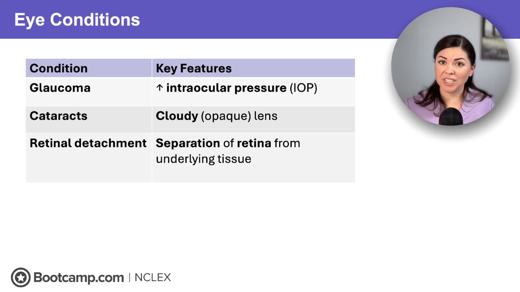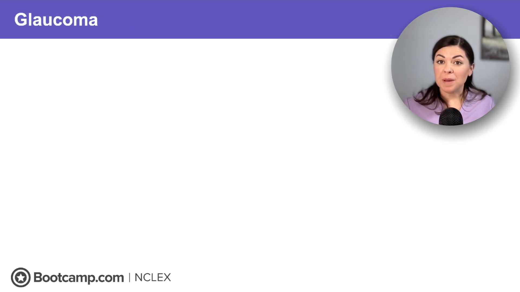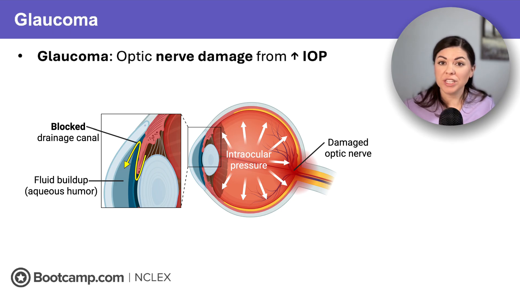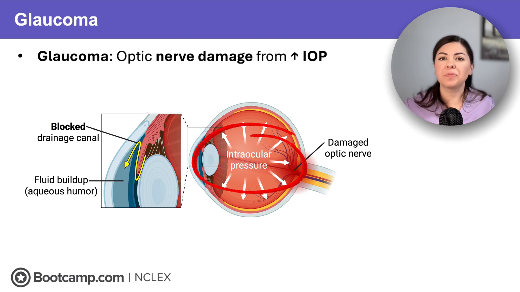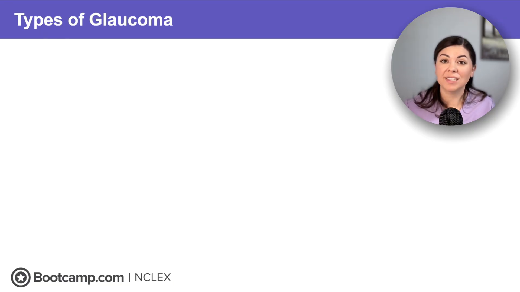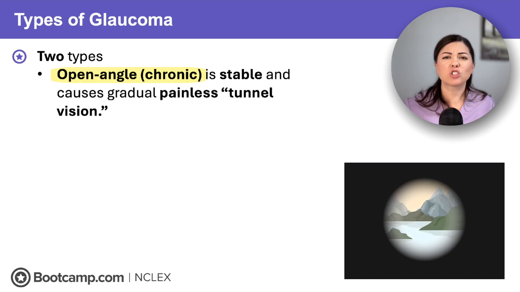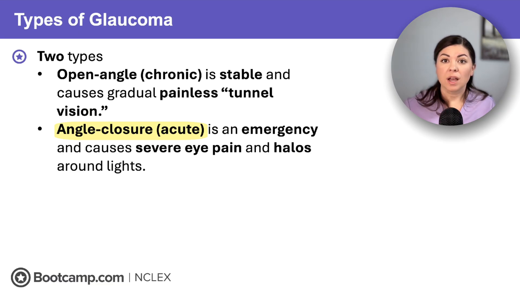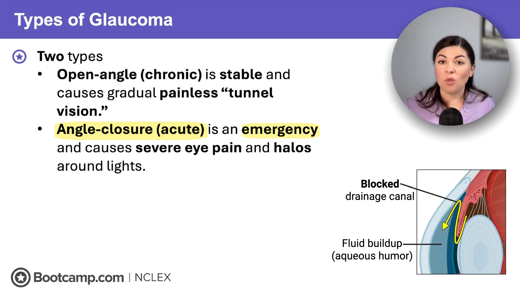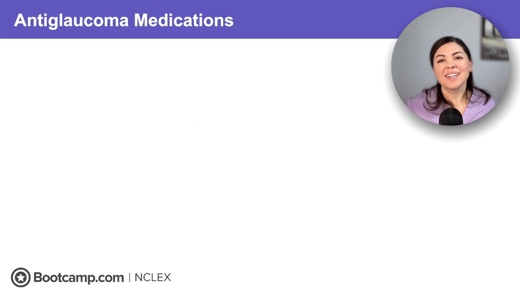So would you know how to spot these conditions? You will by the end of this video. Remember, glaucoma is the pressure problem. It starts when aqueous humor does not drain properly. As a result, intraocular pressure or IOP builds and the optic nerve gets compressed, resulting in vision loss and nerve damage. There are two types of glaucoma you must know on NCLEX. First is open angle, which is chronic and painless and causes gradual tunnel vision — think the drain is partially blocked but still open, so pressure increases slowly. The second type is angle closure or acute, and this is sudden, painful, and a medical emergency — think the drain is all the way closed and pressure is increasing fast.